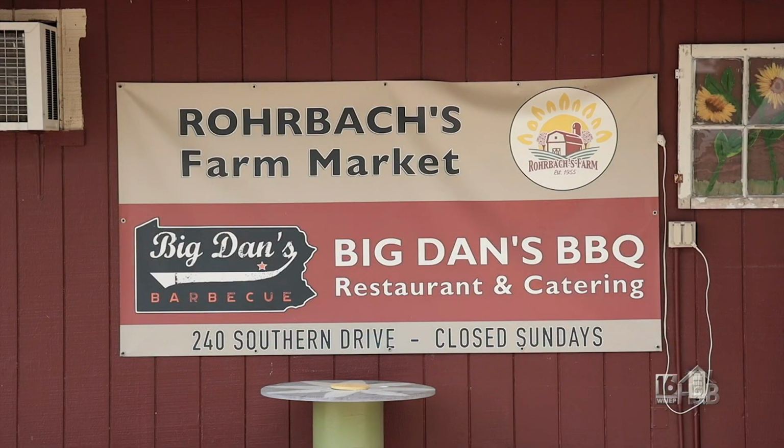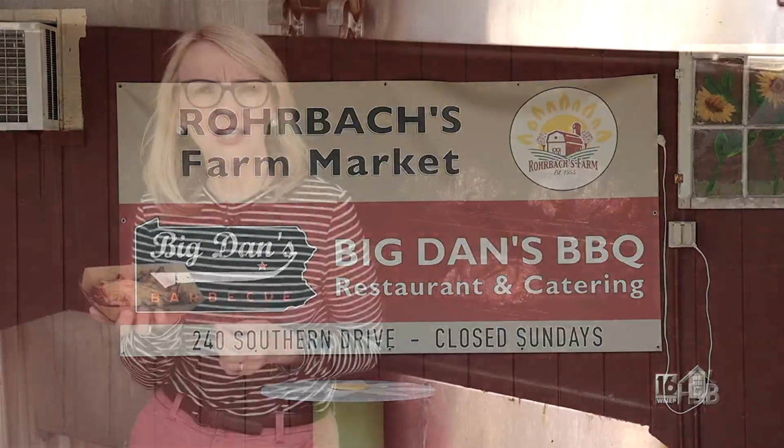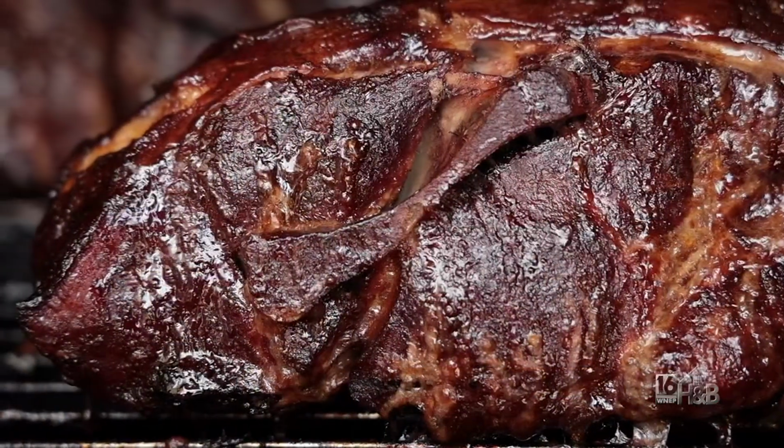Welcome to Big Dan's Barbecue, right here in Catawissa. You can get pork, brisket, ribs, and chicken. It's smoked to perfection and it falls right off the bone.